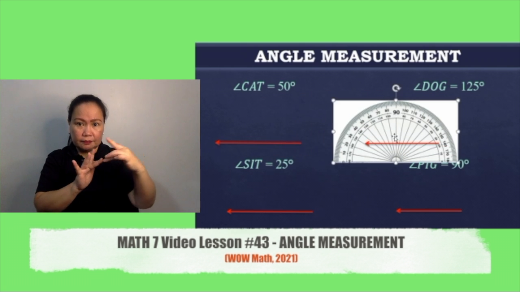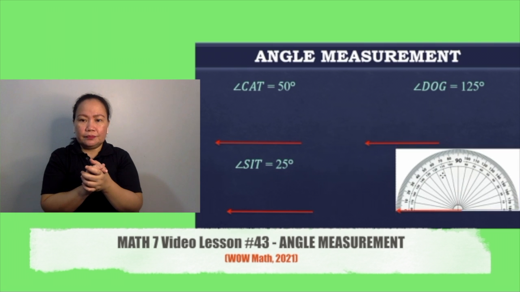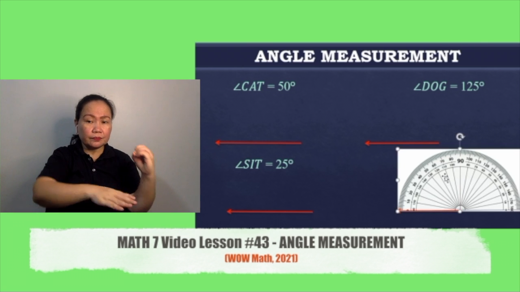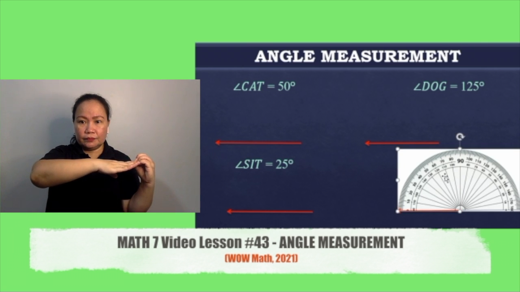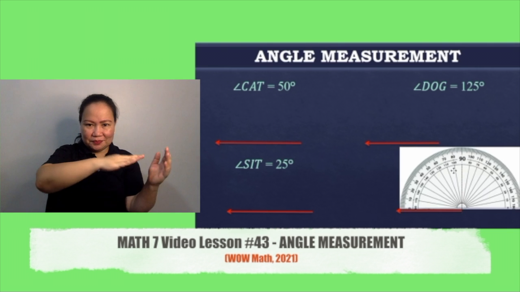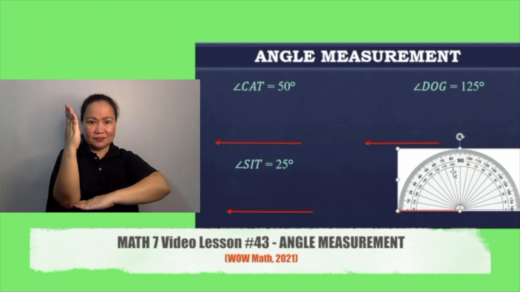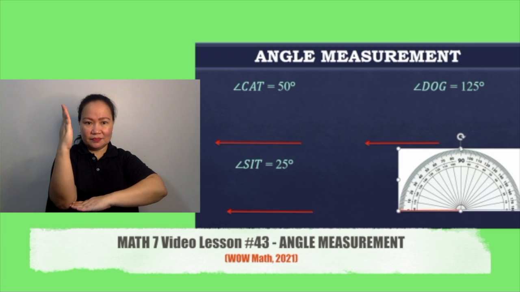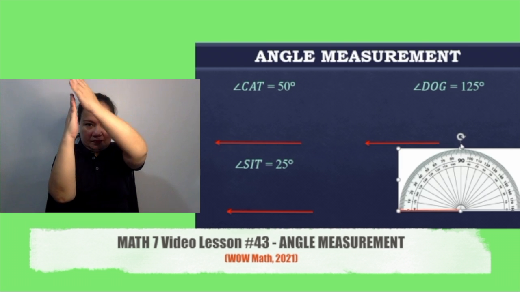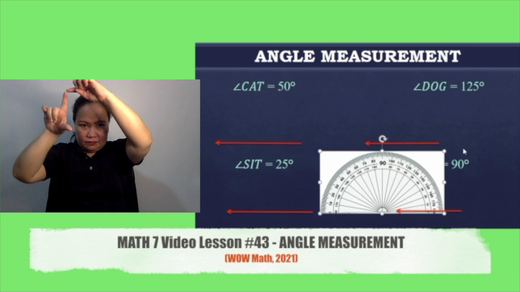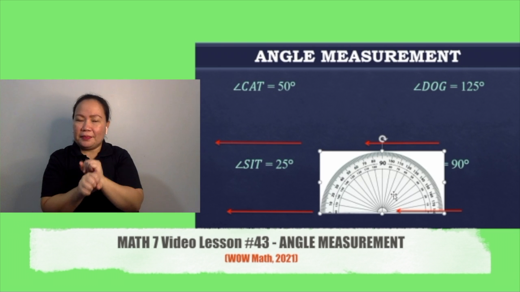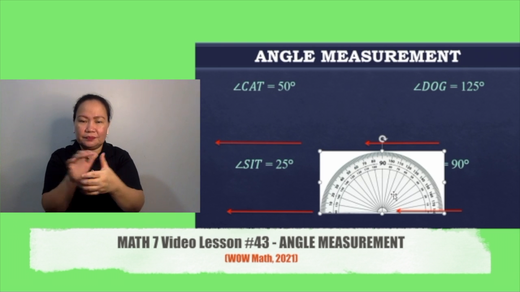And the last one, ito po yung ating huli. Tapat ulit yung ating, align yung ating 0 degree sa initial side. Make sure na nakatapat ang ating vertex sa ating index. Okay? So, ito po siya. So, ang anong sukat nito? 90 degrees. So, ito pag 90 degrees, madali lang eh. Ayan siya. So, ito lang siya. So, tapat, maglagay ng point, and then after that, pag meron ka ng point sa tapat ng 90, remove the protractor, connect mo yung point dun sa vertex. Okay, so that's how we make and illustrate our angles, given the measure.